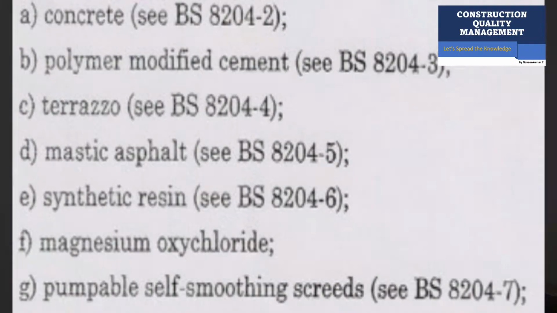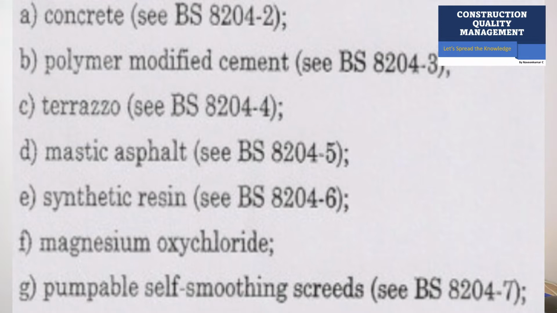In the next video I will be uploading on screed concrete, or a screed made up of concrete, which is commonly used. Since we are more habituated with concrete-made screeds, I will need a separate session for concrete screed itself. Right? So let's begin with our screed concrete today.